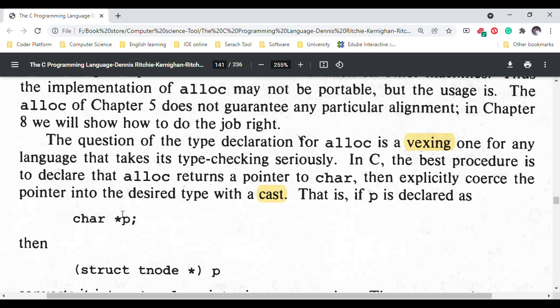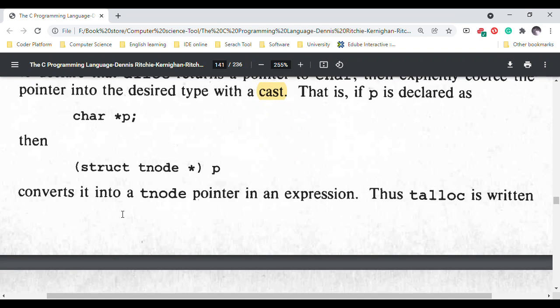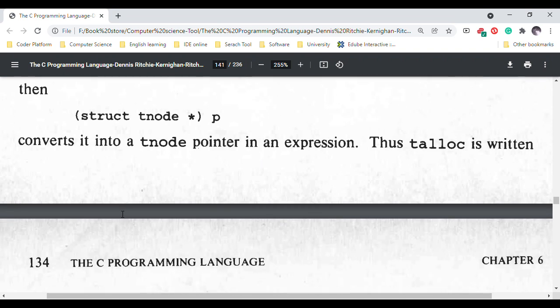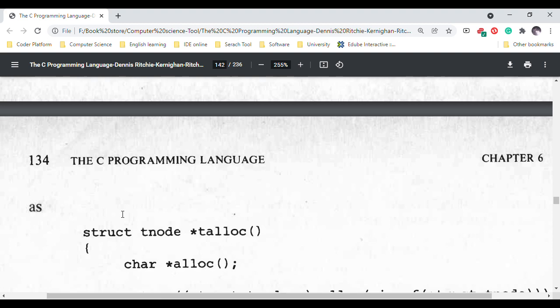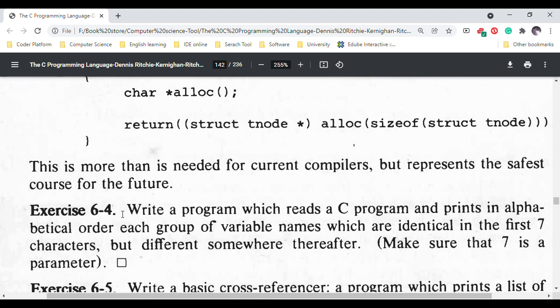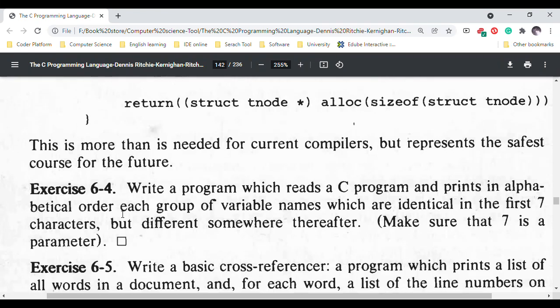That is, if p is declared as char *p, then a cast like this converts it into a tnode pointer in an expression. Thus, talloc is written like this. This is more than is needed for current compilers, but it represents the safest course for the future.